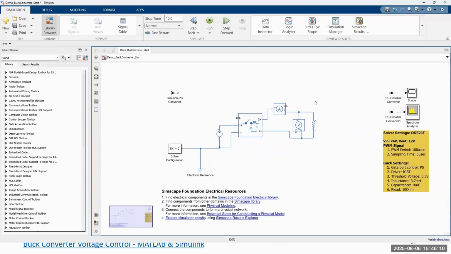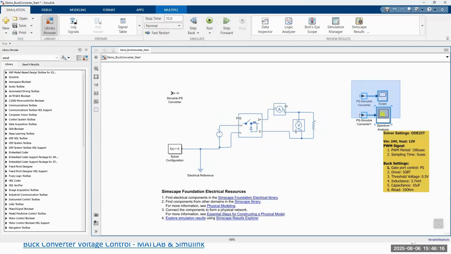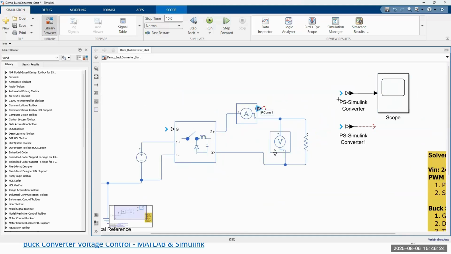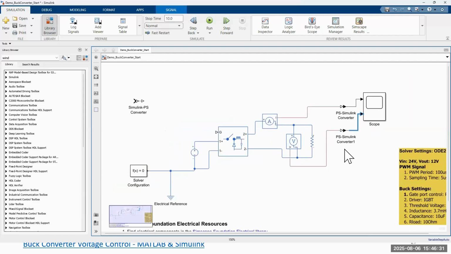And then we want to have a viewer for our signals, so we will use a scope to view our results. We'll just connect it from the physical system to here.